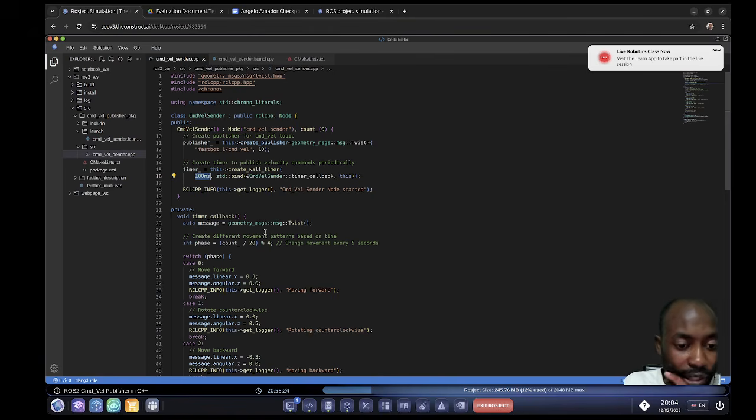And then, as this timer runs at that frequency, it has to be calling what is called a timer callback. A callback in general in ROS 2 is a function that does something at a particular interval, or when something happens, or when a message arrives.